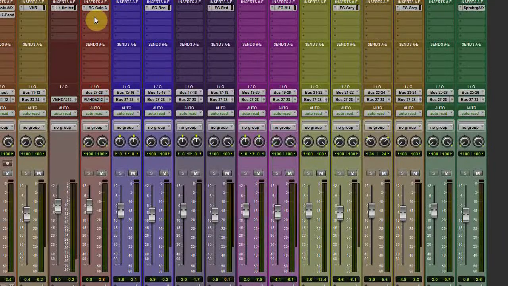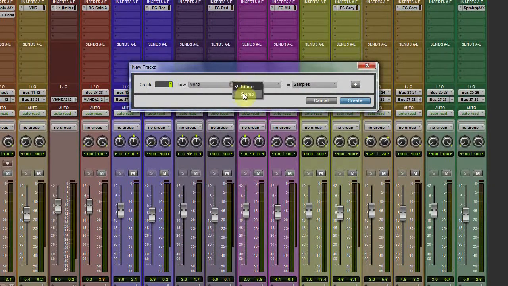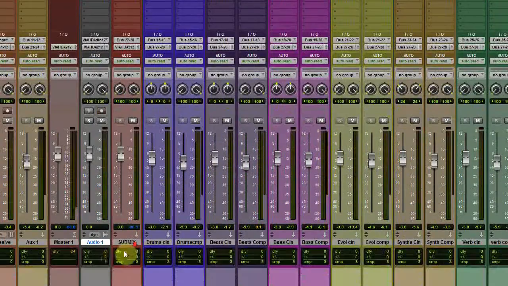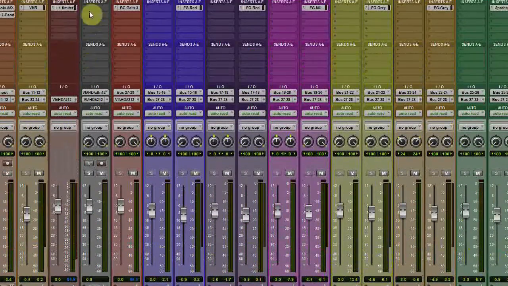I might even put a tape machine on there, or I would put in a new audio channel by doing this, Control N. If I want to, I could put in a stereo audio track, and there's my audio track, and I can put my tape machine on here, a little compressor, and when I run everything through here, I hit record and it's coming out. I'll probably move my limiter over here or onto my submix, and just control everything. And then you basically have a printed instrument track of everything you have, and it runs nicely, but I'm not going to put that in today.